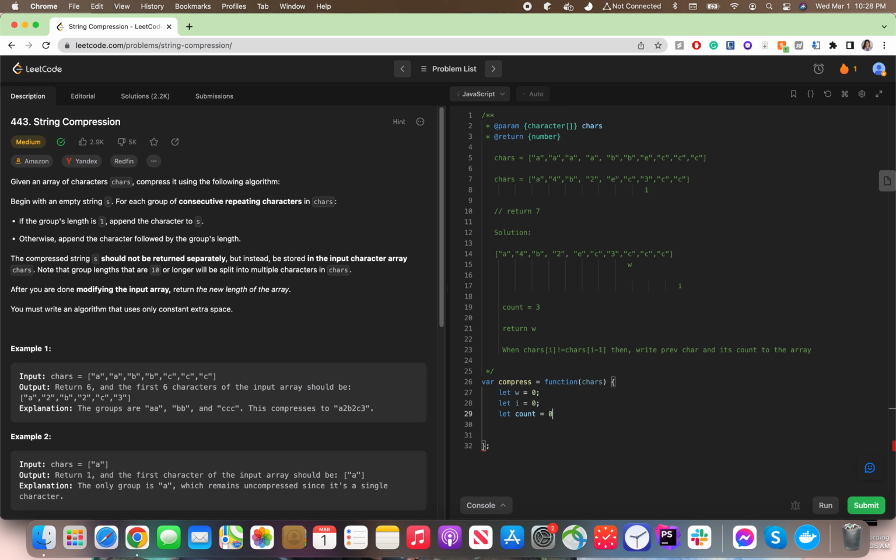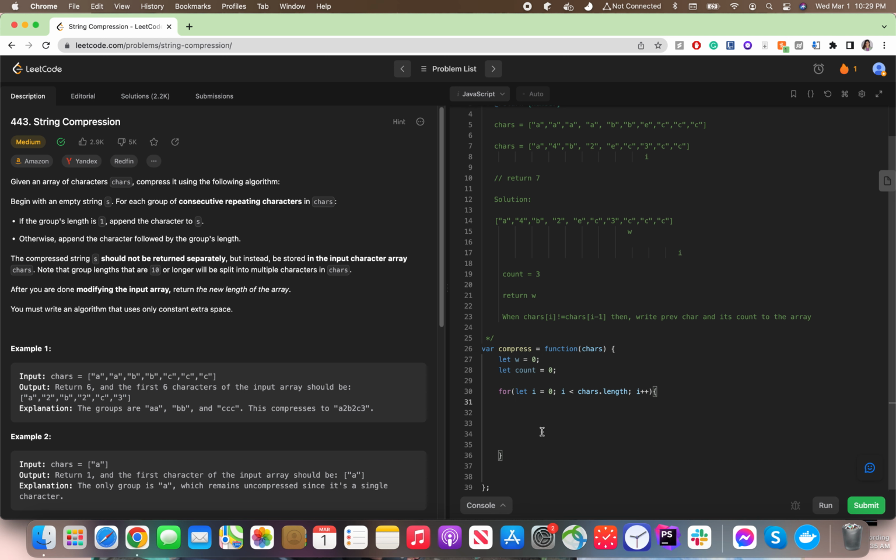Count will be 0 in the beginning. We can just say for, because we are incrementing I, so we don't even need to instantiate here. For let I is equal to 0, I is less than chars dot length, I plus plus.